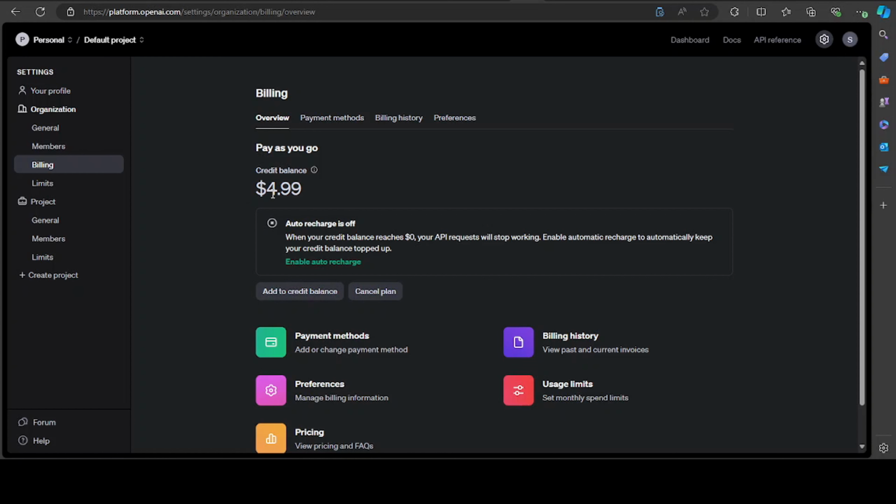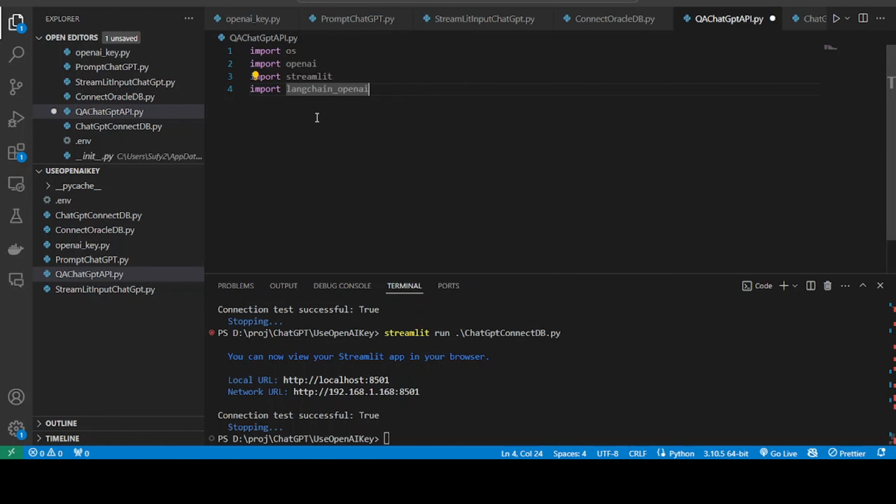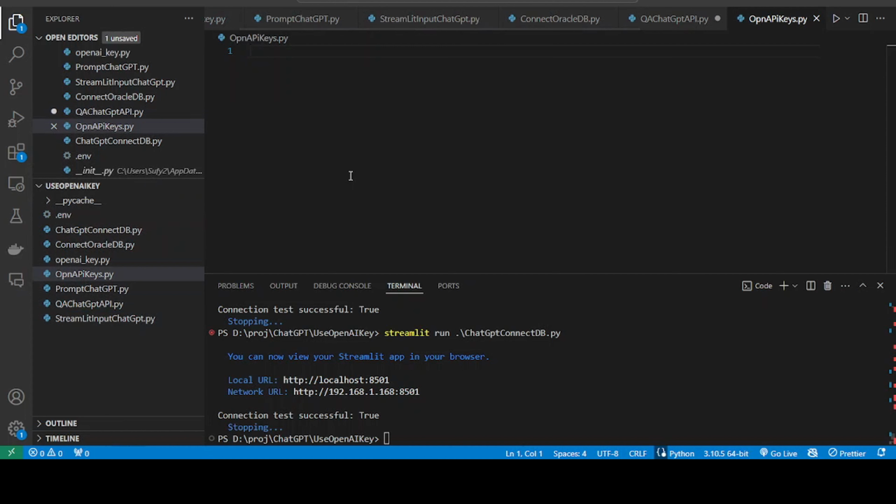So once you have this key from OpenAI, come back to the program, and then you have to create a file, OpenAI key, something like that. You create a file, so you give some name, API keys .py.